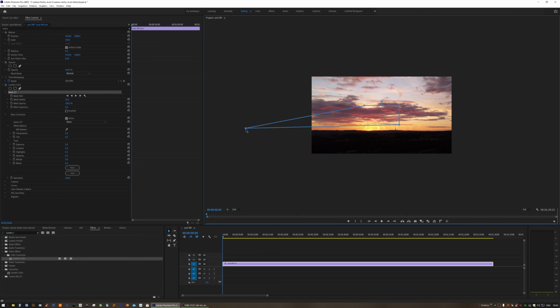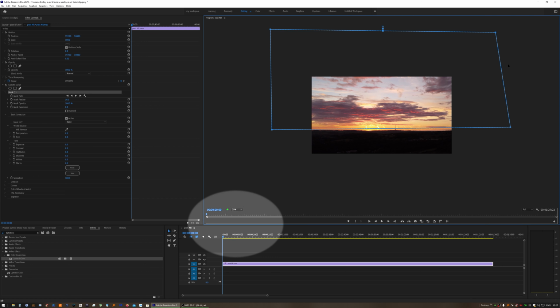Now, when we come to animating the masks, if you make it the exact size of the image, you're going to be creating a lot of work, because as the image moves, you're going to have to keep moving all these points. So that's why I zoom out to 25%, and then I make the mask far bigger than I think it needs to be. What this means is, as that image pans left and right and up and down, those parts of the mask I'm not going to have to keep adjusting.